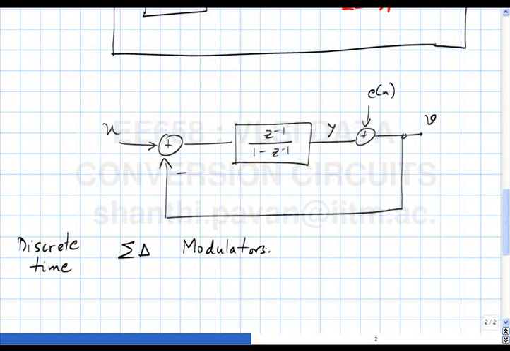For example, let's say that you wanted to build a 16 bit flash converter. Apart from complexity being very, very high, the resistor string must be matched. If you want to get 16 bit DNL and INL, the resistors must be matched to around 16 bits. Otherwise, the INL errors will be so large that the precision of the converter is compromised. Correct? On the other hand, delta sigma modulation is something where you can take a quantizer which is as bad as just 4 bits, put it in a feedback loop, and magically within the signal band you get signal to quantization noise ratio of the order of 16 bits, 17 bits, whatever, depending on how well you noise shape. Is that clear?